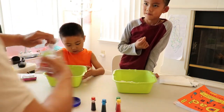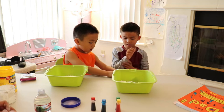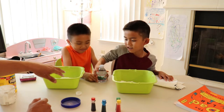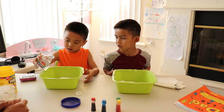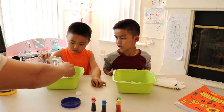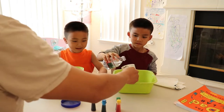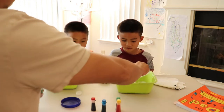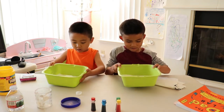Boys. Okay, now we're going to put water in here. Matthew, roll up your sleeve a little bit. Okay. Here you go, Matthew. Matthew, let Jonathan go first this time because we gave you first. Pour a little bit. I'll tell you when to stop. Actually, pour in here. Keep pouring. Okay, stop. Now go ahead and mix it around. Oh, it looks like milk now.